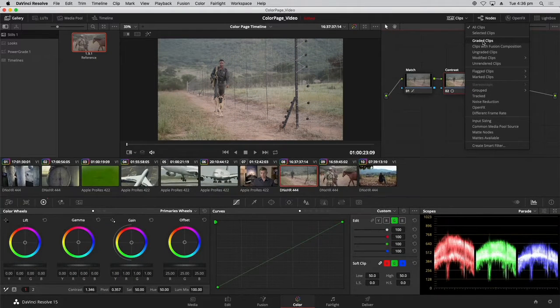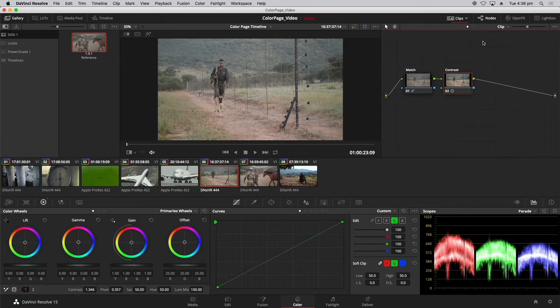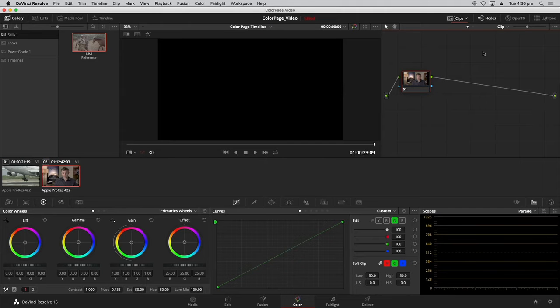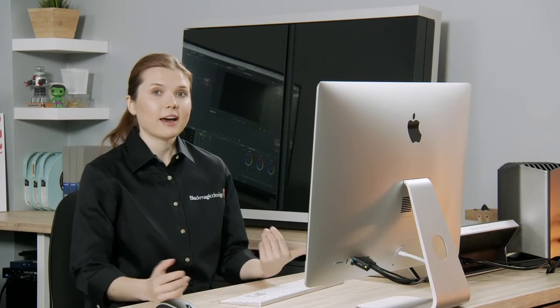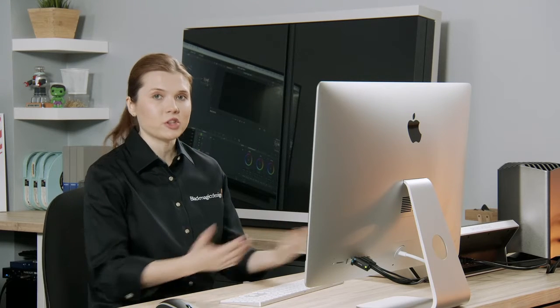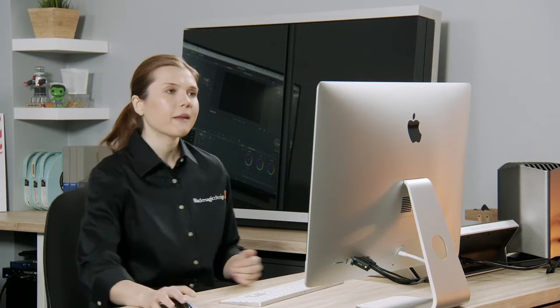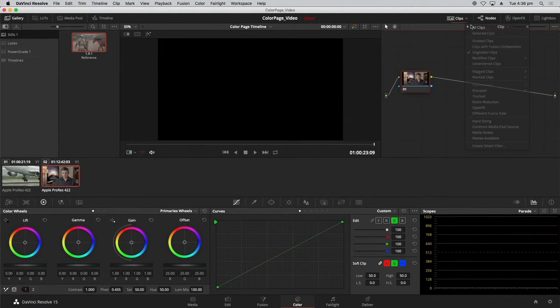So if I was to select that right now, I can review what I've graded, but then I can also look at the inverse of that, ungraded clips, which then reminds you of, oh, by the way, you may have accidentally skipped these when you were grading, and that will be important to check out before you render out your video. So that's one thing.